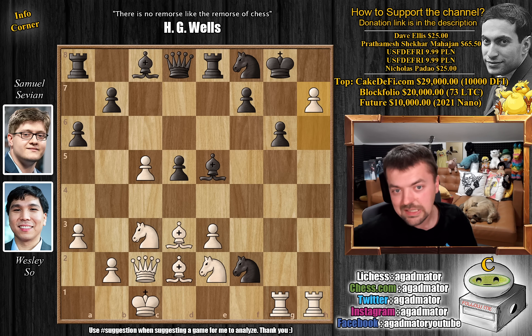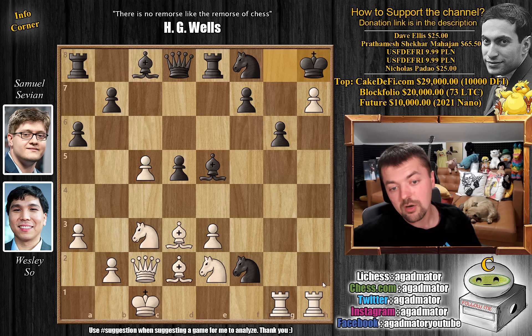So king to h8 — the only good move for black. And now we have rook to h6 by Wesley. It's not all that easy continuing this attack as Savion is defending extremely well. Rook h6 puts even more pressure on that g6 pawn. And here comes bishop to g7 — he says get your rook away from there. Wesley has to go back, rook h2. And now knight to g4 — we get our knight back into the game with tempo. The rook is attacked, rook to h3. Now knight to e5, and now we can capture the bishop on d3 at will, thus removing one of the attackers.